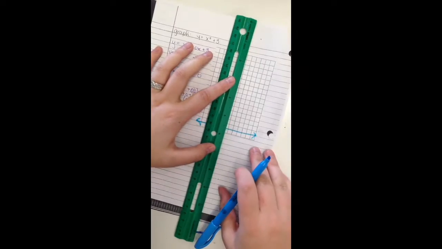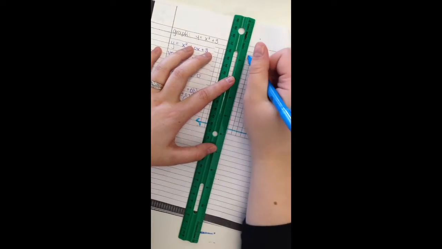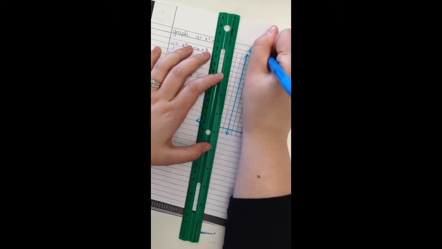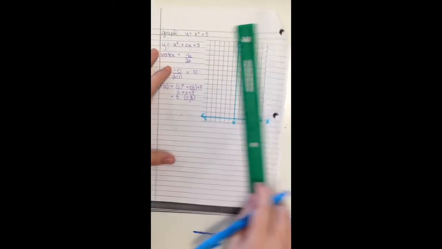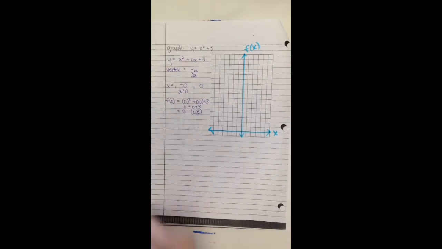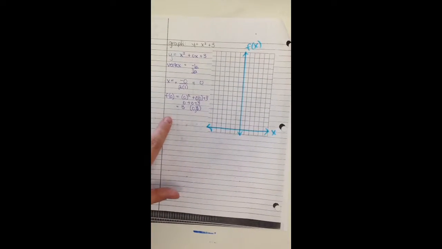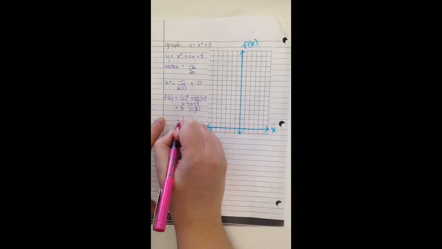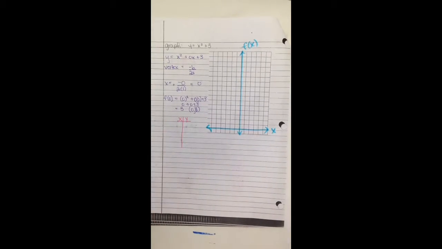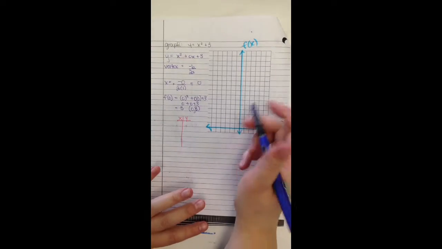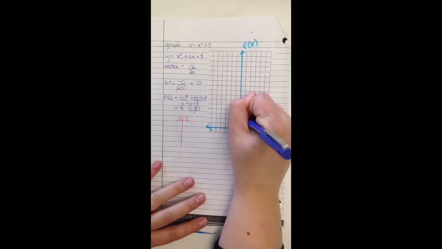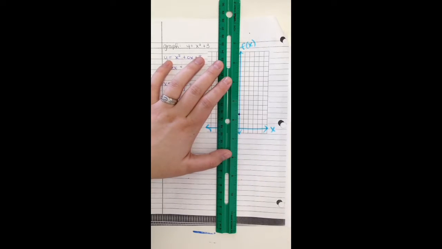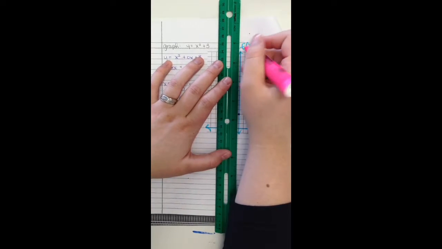And draw this one right down the middle. This is f of x and this is x. So first thing I'm going to do is make a t-chart. And I have to plot the vertex, so I'm at 0, 3. When I draw in my axis of symmetry, it actually just goes right up the f of x axis.